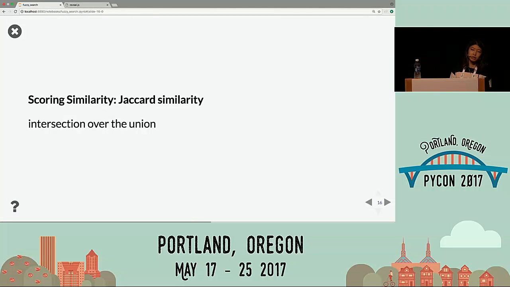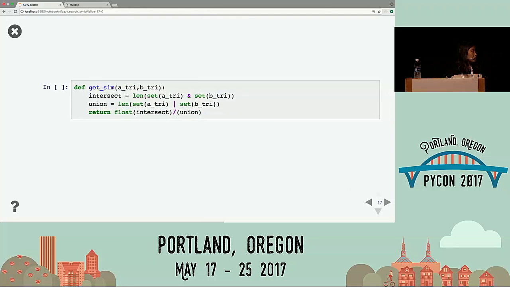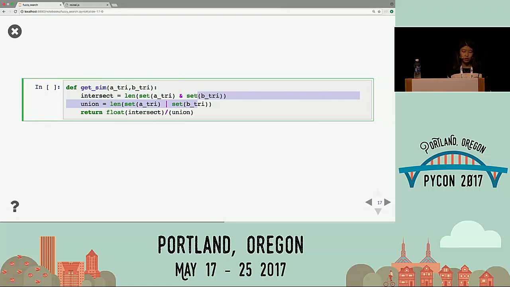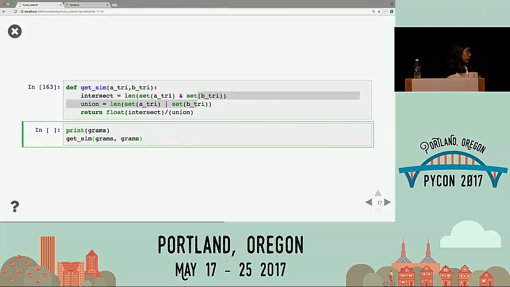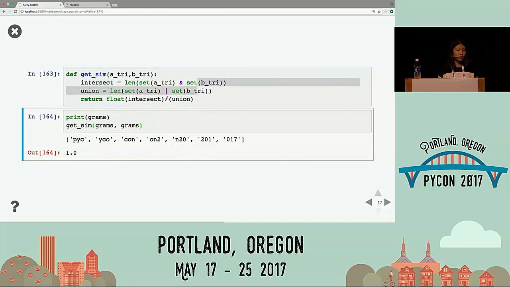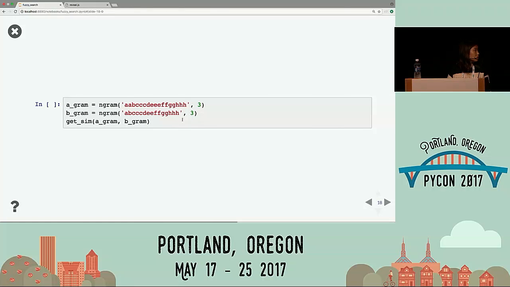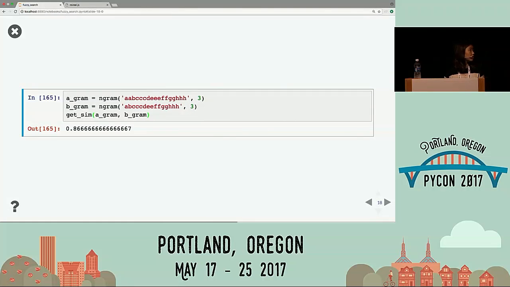In terms of calculating similarity, there's a lot of different ways that this can go, but I've typically seen the Jaccard similarity being used, which is the intersection over the union. So in this particular case, if you find the intersection of two gram arrays, yeah, this is how I would define the function. And if you use the same array, you would get a perfect score of 1.0 because you're comparing two exactly same strings. And here I have two slightly different strings, and you'll find that I get a slightly lower score. So this is a really useful score for doing further analysis.